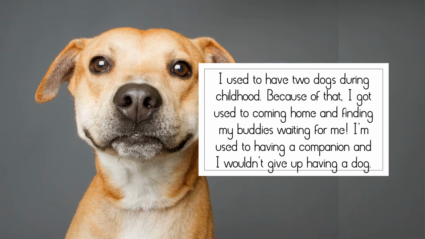The first one, this cute dog here, and I used to have two dogs during childhood. Because of that, I got used to coming home and finding my buddies waiting for me. I'm used to having a companion, and I wouldn't give up having a dog. So pay attention here, my friends. We have three different uses, okay? So used to have, got used to coming, and be used to having, okay? So I will show you more details in the next slide, okay?